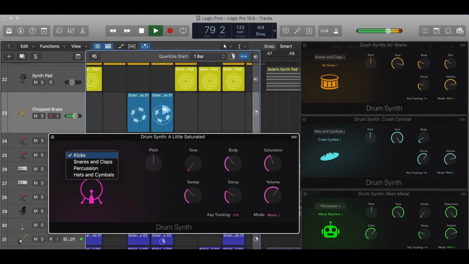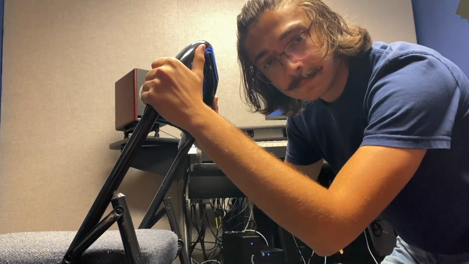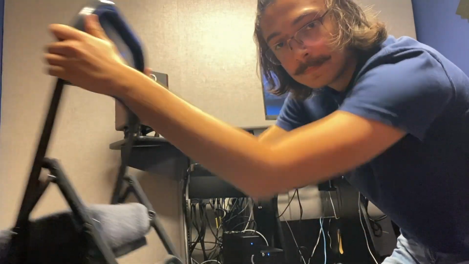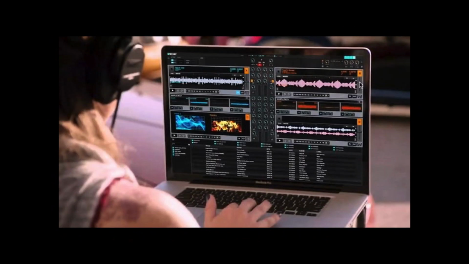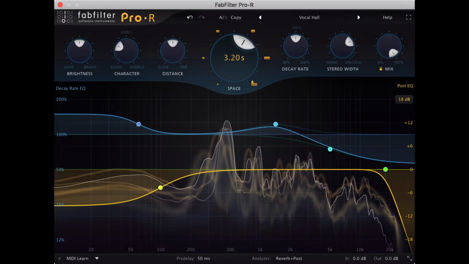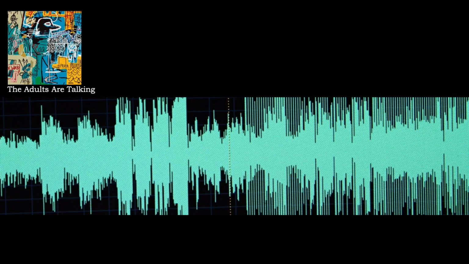I did this by using Logic's stock drum synths and tweaking them as I needed. I also had to sample me thumping a chair on the ground, and I threw that into Logic's quick sampler to add to the drum loop. All I had to do for the rest of it was record the instruments and mix it. The main signal processing I used to shape the sound includes EQ, compression, reverb, delay, and a ton of saturation. Here's a clip of the end of the track.